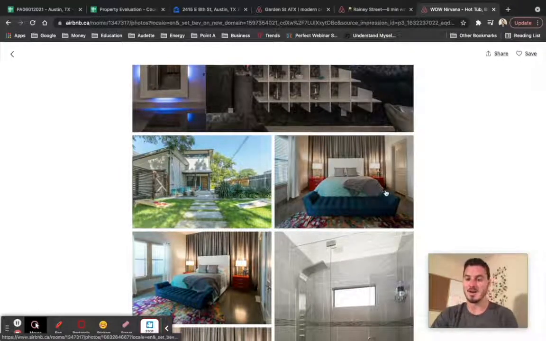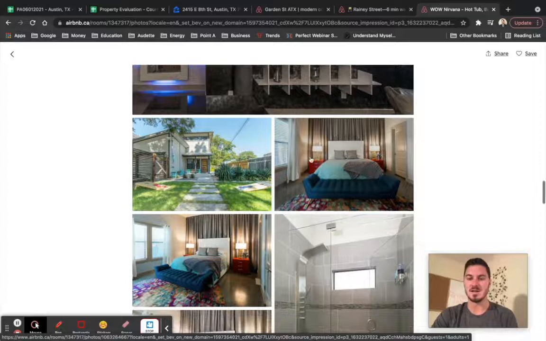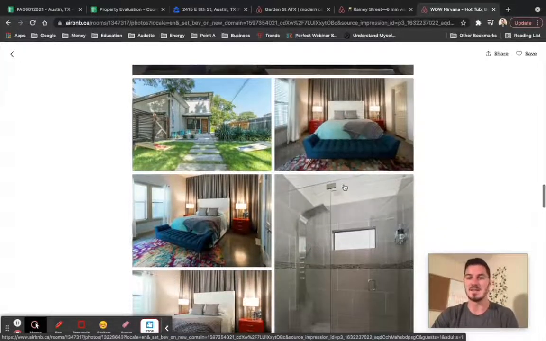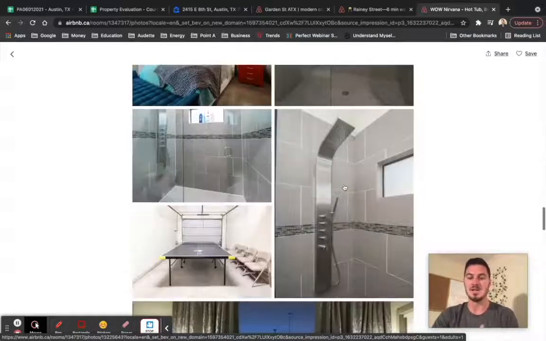Now, bedrooms are very easy to do when it's designing. It's essentially like a kit in a sense, right? Like if you have all these, you have the sides, you have the lamps, you have the headboard, you have something back here to accent the wall. If you do all these things, it's very easy. Rooms are very easy to set up, but you need to have all these different features.